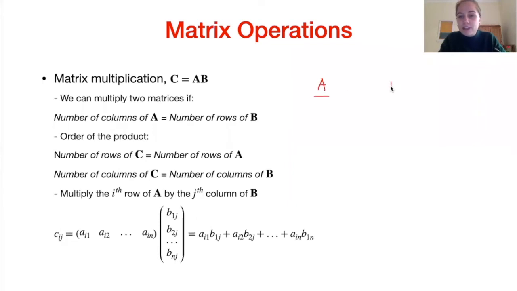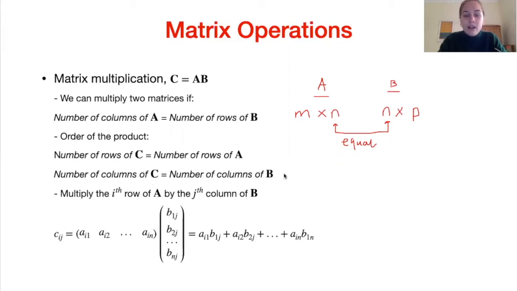So if we have a matrix A and we have a matrix B, then what I do is I write down the order of each of these matrices like this. So say we have these general orders. To check that we can actually multiply these matrices, well, we have to compare these two, right? We have to compare the number of columns of A and the number of rows of B. And if these two are equal, we can multiply our two matrices. So that is our first check. If these two are equal, we can multiply them.